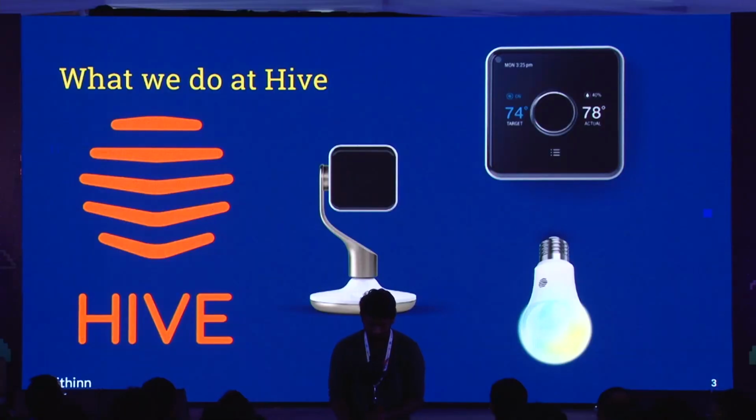At Hive, we have Internet of Things devices. We make them ourselves, and we have a wide range: thermostats, cameras, sensors, light bulbs. And it's not just the number of devices, it's also the complexity, how they are interlinked. There are actions such as if you open a door, turn on the light bulb. There are schedules so that your home is heated up to a certain degree when you're coming home from work, that kind of stuff. So there's a lot of complexity, and I don't think there is a single person on our team who actually understands the business logic for all of our devices.